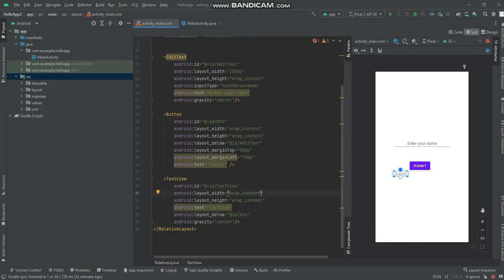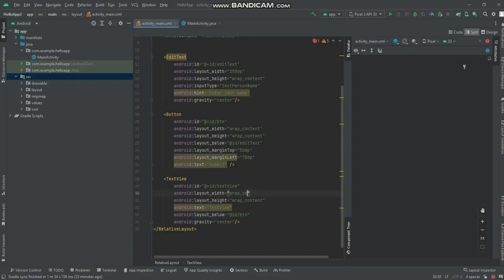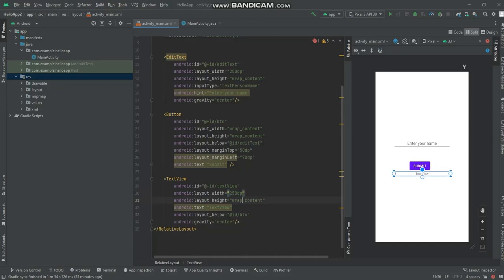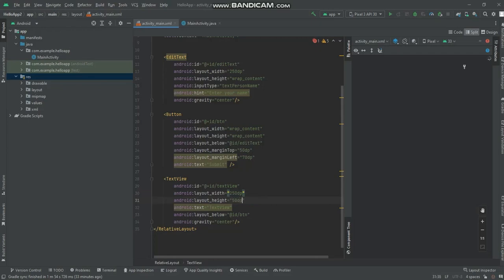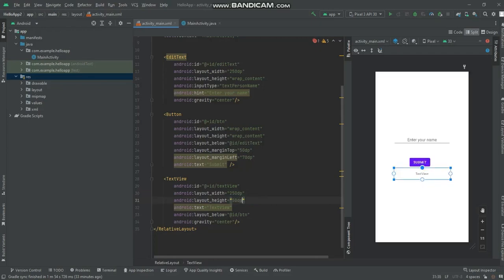It is too small, so we are giving it width as like 250 dp and height as 50 dp. So it will also need margin from top. So margin from top will be, let's say, 50 dp.